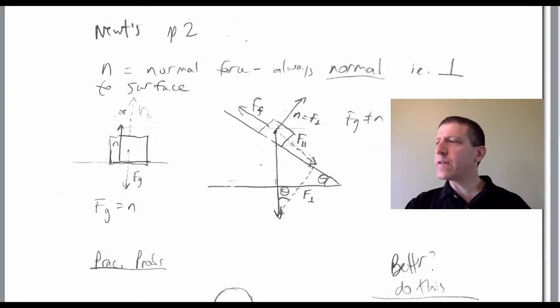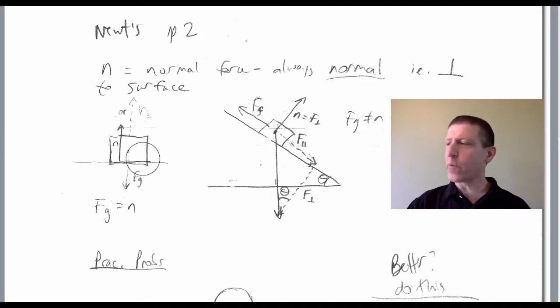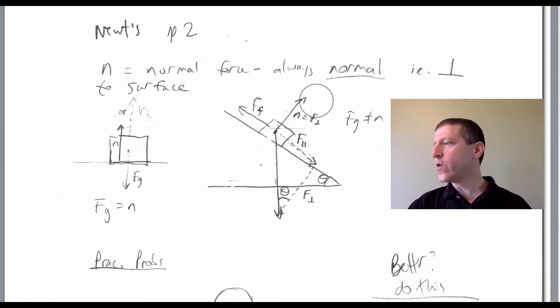I did want to emphasize there are many times when the normal force is not equal to the force of gravity. We showed one when we drew our free body diagrams, when you're pulling a rope upward a little bit. Although the object's not moving, the normal force won't be equal to the force of gravity. Notice in this situation right here, the normal force is not equal to the force of gravity, which is down here.